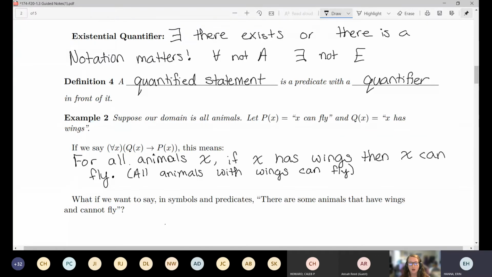Okay, sorry. Even though there are X's floating around still, this statement can actually be determined to be true or false. In this case, this statement is false. Just think of penguins. Poor little penguins have wings, but they can't fly. So because I've tacked on this quantifier, all of a sudden, even though it's still got X's in it, I can say whether it's true or false.